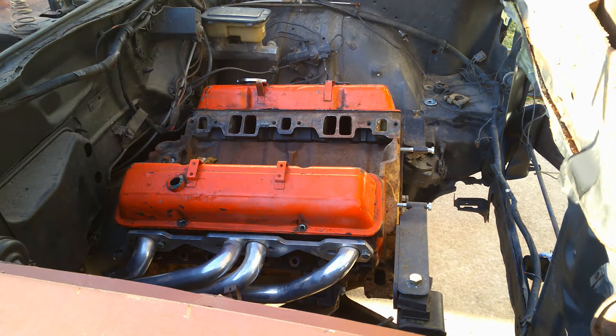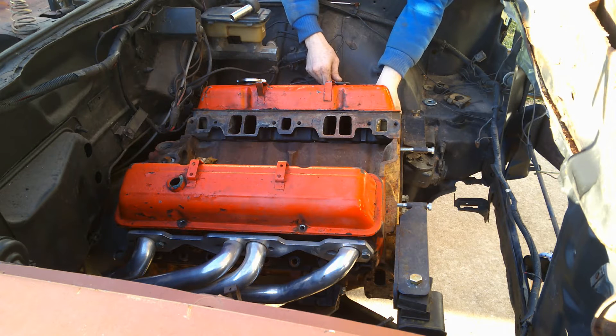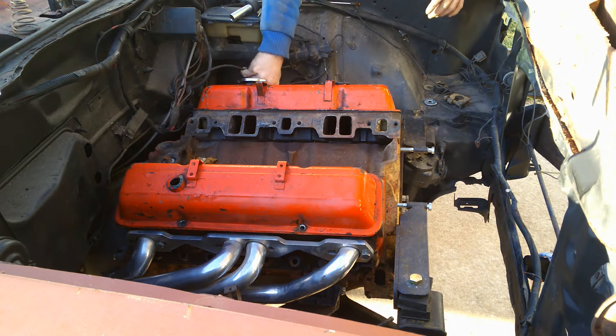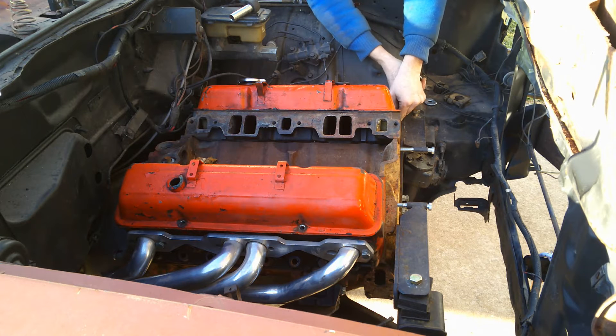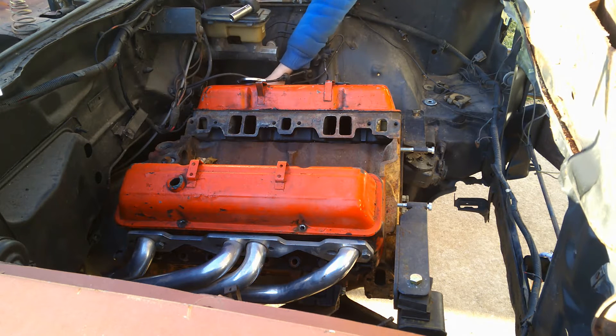I got to get a wrench here and we're going to see if we can get these motor mounts off. If I did everything right to my calculations, I'm going to tighten this up. If I did everything like I said, I think it should hold — it should be fine. They are truck motor mounts, the rubber parts, so we know that's plenty strong enough. Right now I've got two sets of motor mounts holding it up — the ones I made and these ones I don't like. Let's see if we can get rid of the ones I don't like.